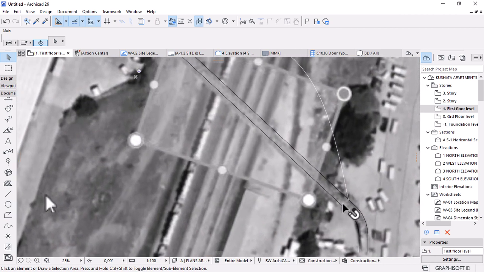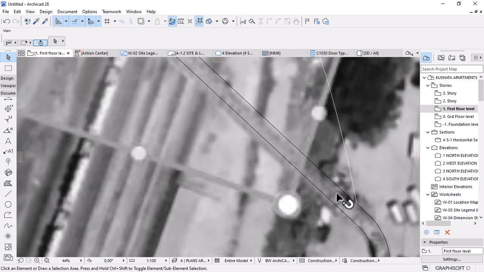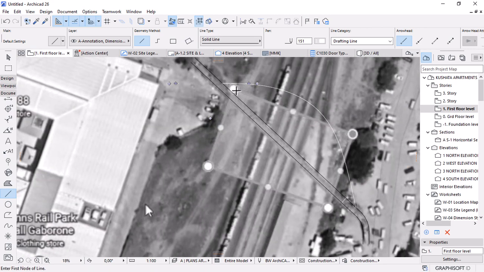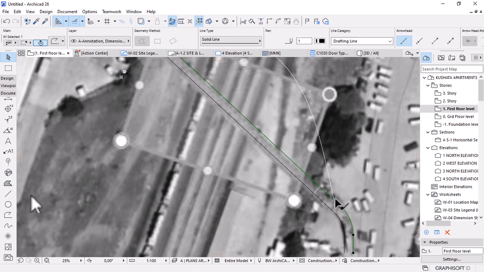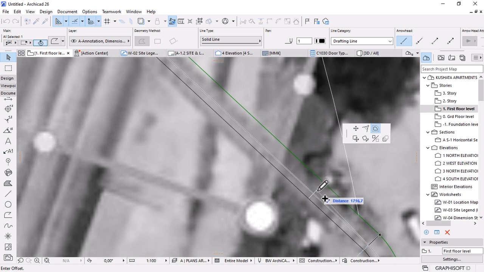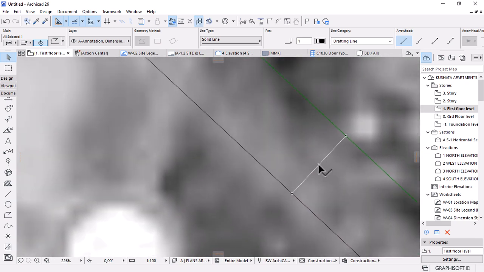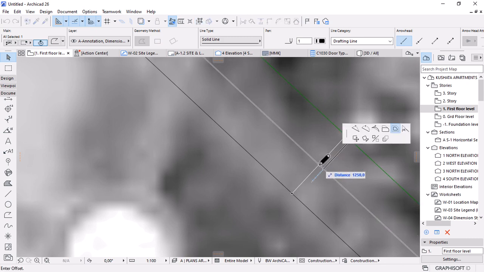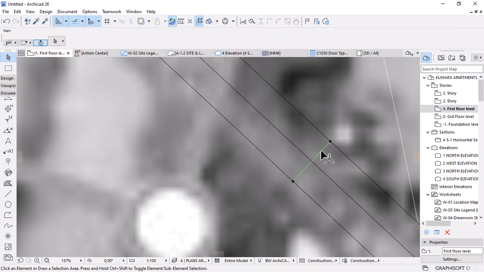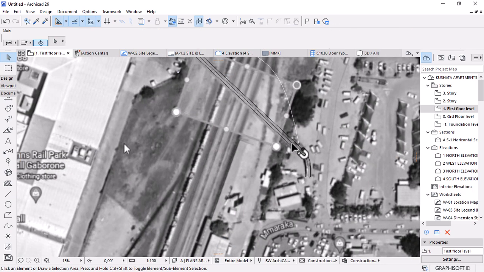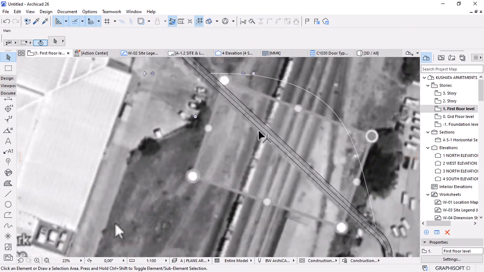Yeah, so I think I would need a midpoint line for the bridge as a reference. So what I would do, I'll pick a line tool, then draw this way, and then pick another. Or let me just select this and offset a copy to the midpoint. Let's define it first, and then that's when we can make a copy to there. So this will act as a reference line. So let's set the line type to dashed like that.